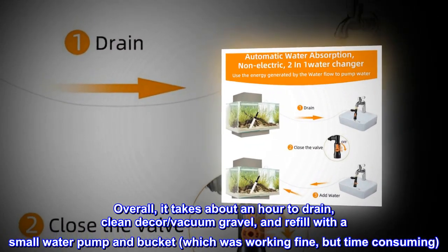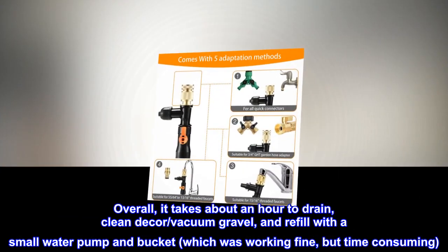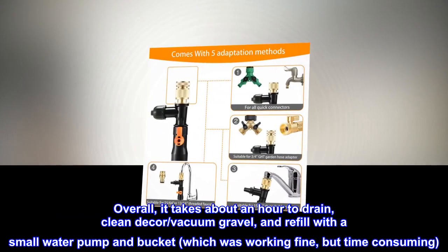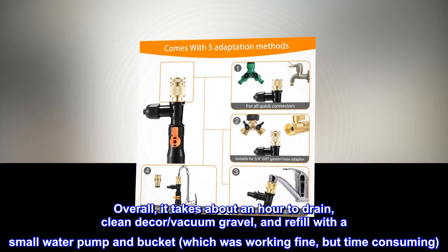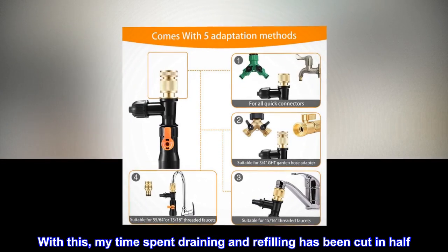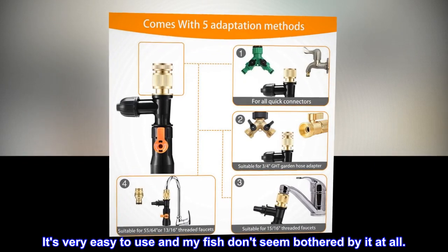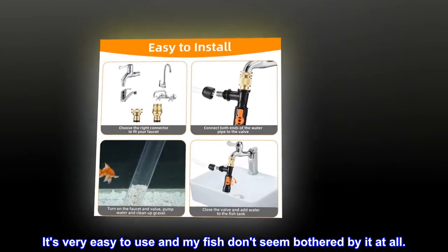Overall, it takes about an hour to drain, clean decor, vacuum gravel, and refill with a small water pump and bucket, which was working fine but time-consuming. With this, my time spent draining and refilling has been cut in half. It's very easy to use and my fish don't seem bothered by it at all.